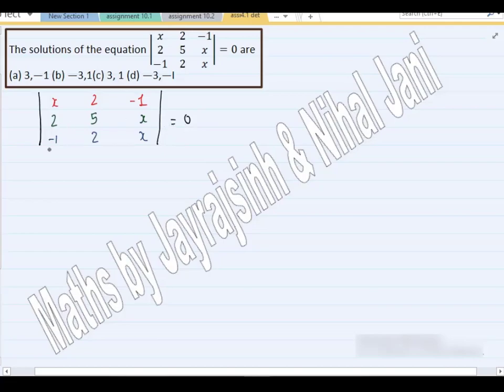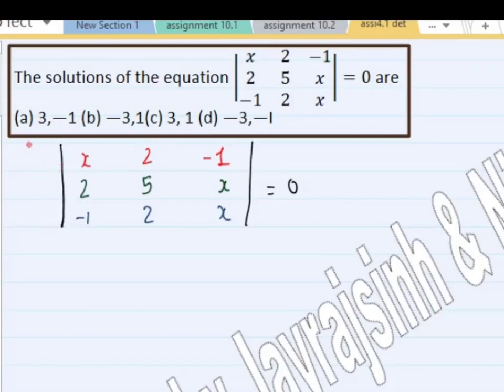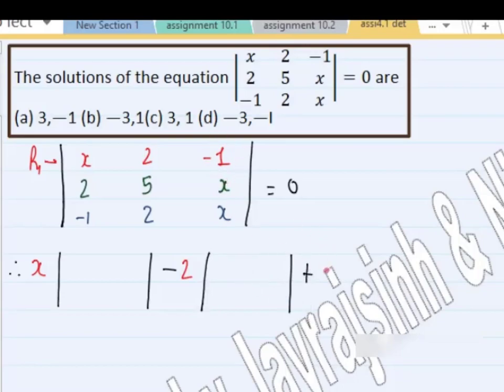To get the proper equation, we have to expand our left hand side, which is our determinant. So let's expand with respect to the first row. Let's write down their elements as well as space for the determinant. Our first element is x and its determinant, then minus the second element 2 and its space for determinant, plus the last element, which is minus 1, and its space for determinant.